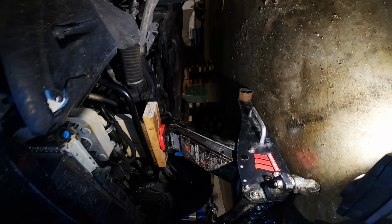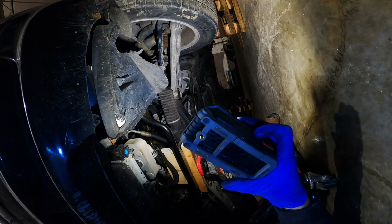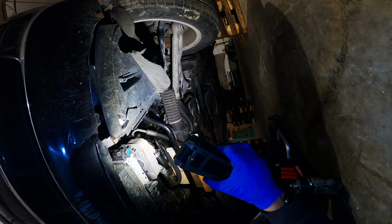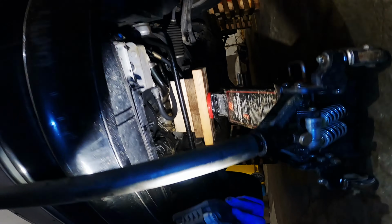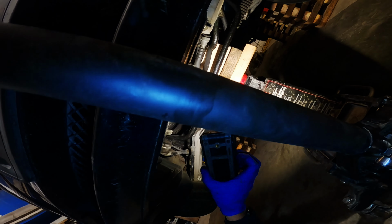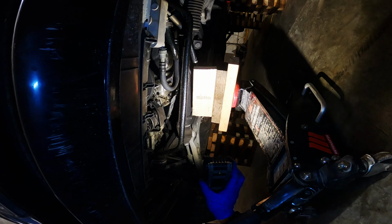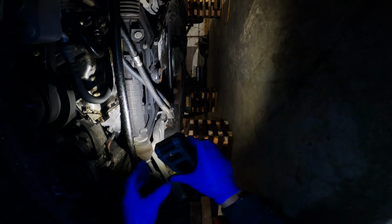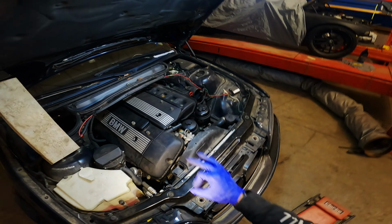Another thing when you're putting this together, make sure when you lower the motor down, you lower it down slowly and make sure that the mounts line up correctly. Sometimes they don't like to go in the hole properly. You want to make sure that they're lined up correctly. Set your motor down. Get your jack out of there. Hook your power steering line back up. Get the four 16 mil nuts back on. Air intake on, and you're good to go.